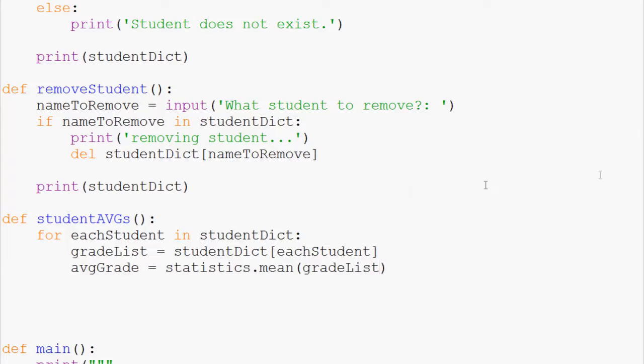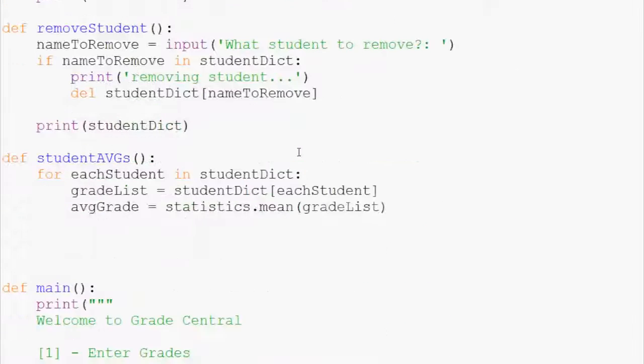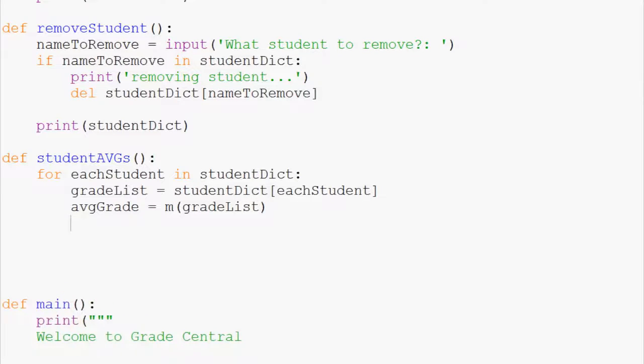And now if we really wanted to get fancy, we could import, instead of import statistics, we could say from statistics import mean as m. Then we can come down here and then we can just do m, grade list. So that gets us our average grade.